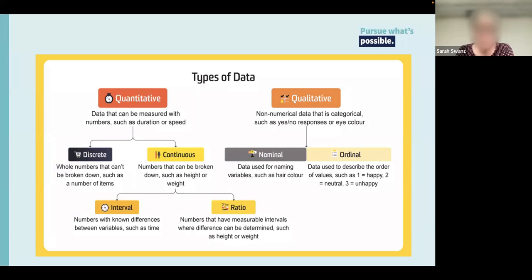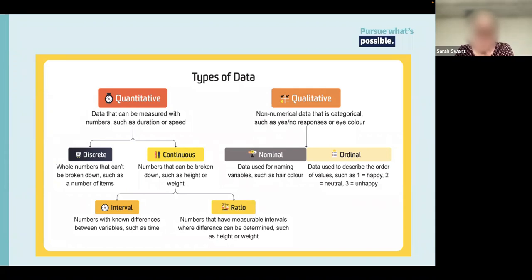Quantitative data is what you might think, things that can be measured with numbers, like duration or speed. Qualitative data is descriptive or categorical. So it might be things like survey responses or your eye color. They can't be counted in some way.